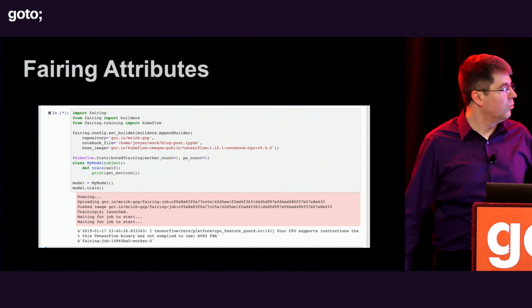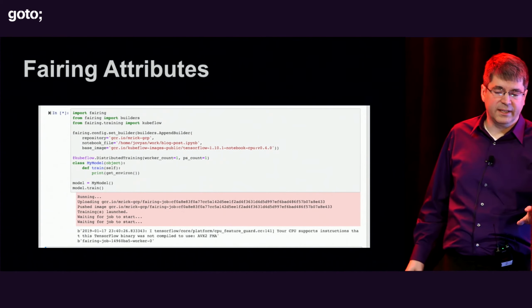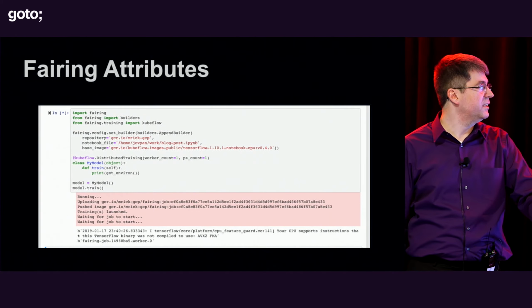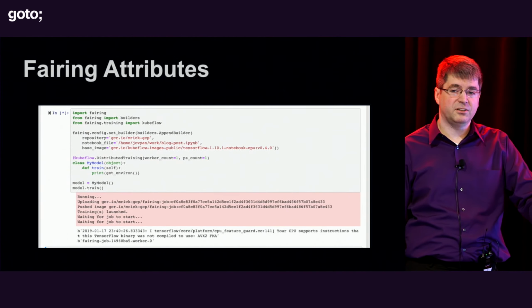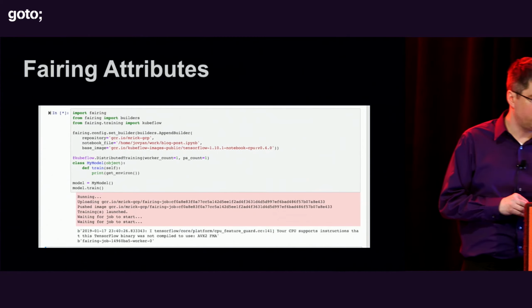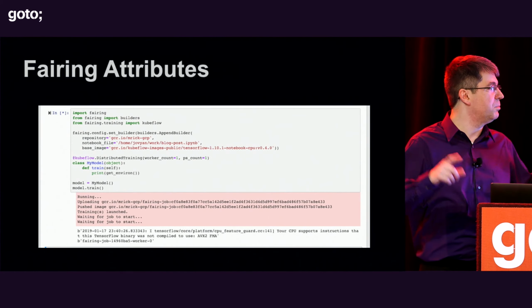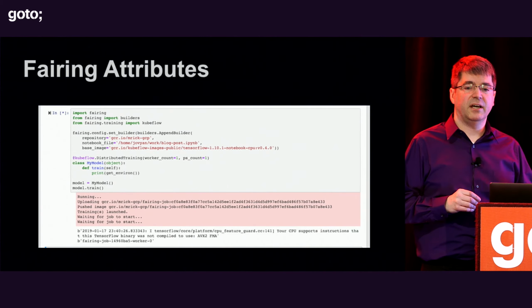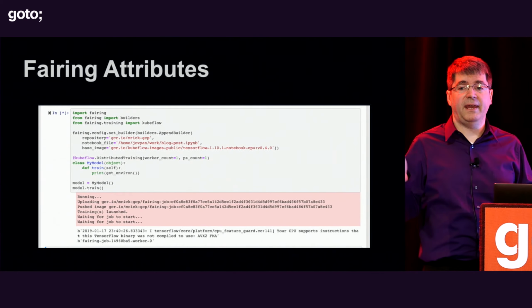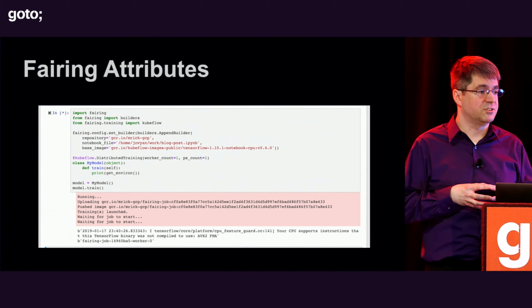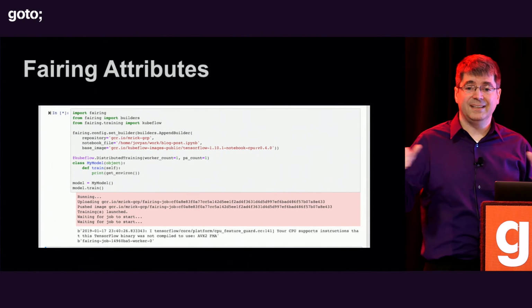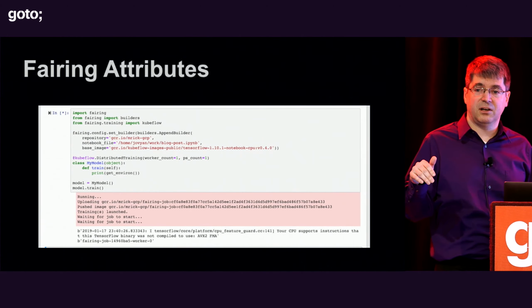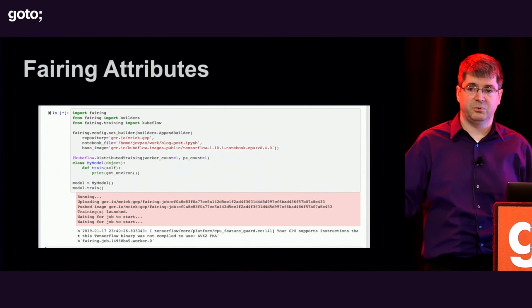All right, so this is code like a data scientist would be creating. This is basically Python inside of a notebook. But what they give you is a library called Fairing, and within Fairing are some attributes. In this case, they're using the distributed training attribute, and if you look at the parameters on that attribute, it has worker count equals 1, PS count equals 1. This is how you can declaratively say, here's how much capacity I want you to give me out on my Kubernetes cluster. You run this, it just happens. It just goes out on the cluster and does it. The data scientist didn't have to go and ask any engineer to get involved. This is all straight through processing.